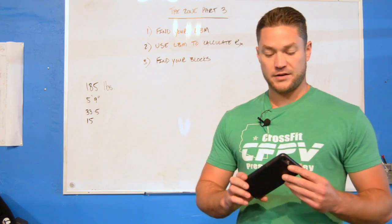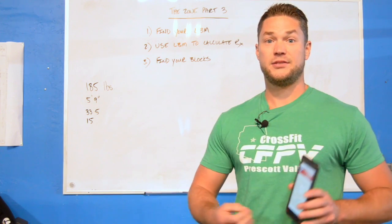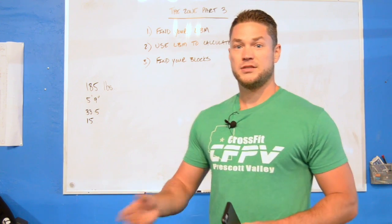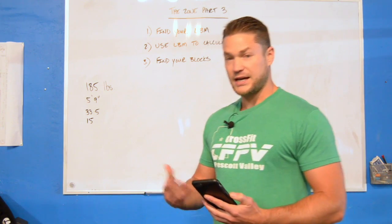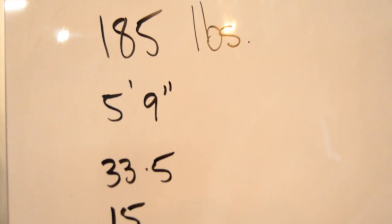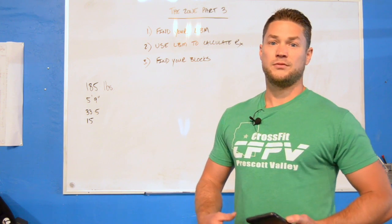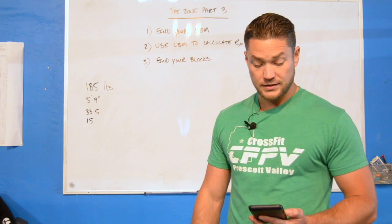What I did is I just found a basic US Navy formula calculator. If you just Google search that, put that into the search term, Navy body fat percentage calculator, you can get all kinds of online calculators to use. And then you're just going to use the information that you found and plug it in. So in these fields, I selected male, I weigh 185 pounds. You put in your height, 5'9". I put in my measurement at my waist, which was 33". And then my neck was 15". And it just gives you an estimate of what your body fat percentage is. And currently mine's at 17%.